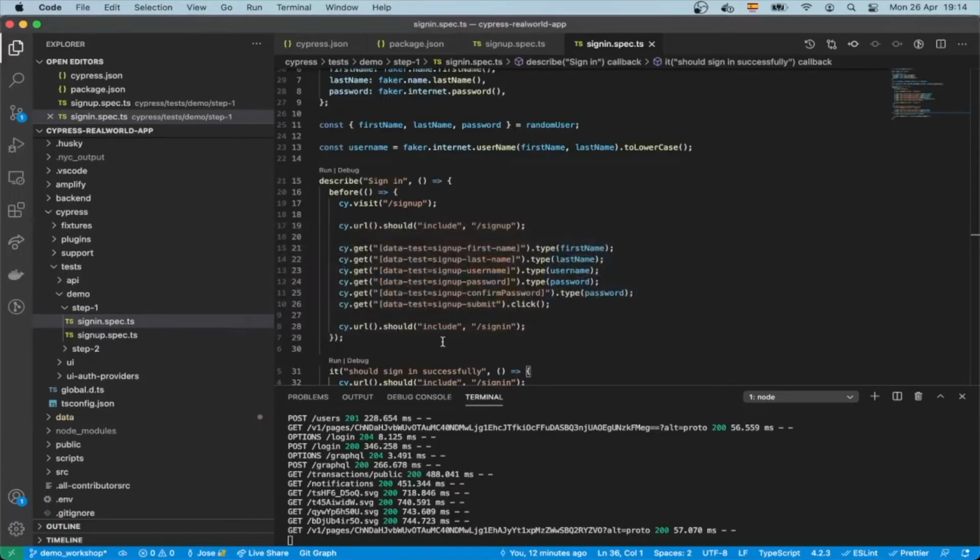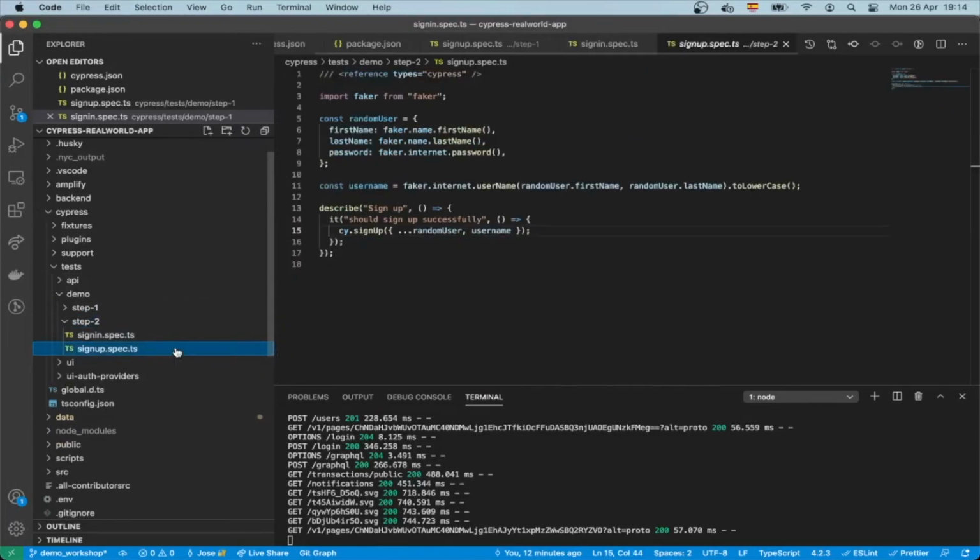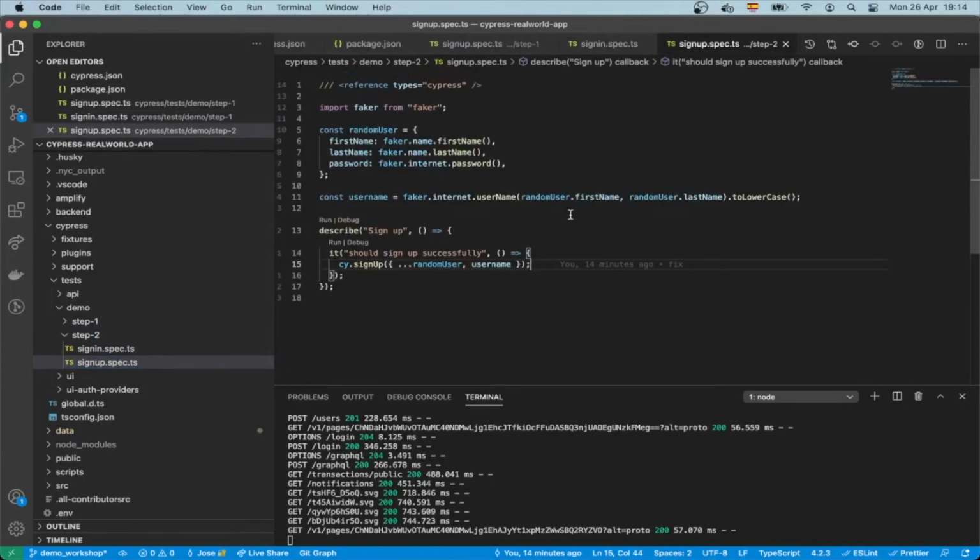And now the last step, step 2. What we have done here is a refactor of the tests, because it does the same thing, but in just one line. So what are we doing here?